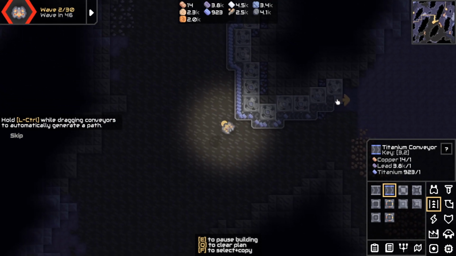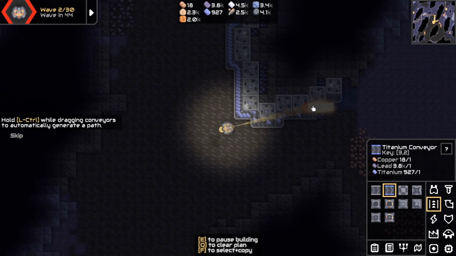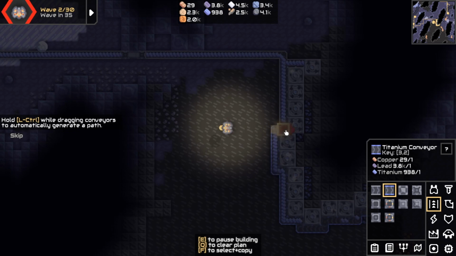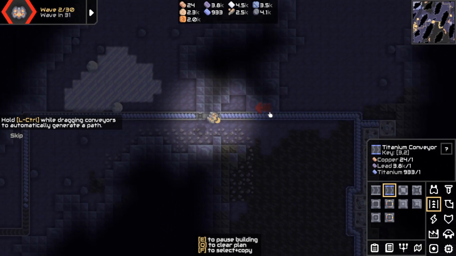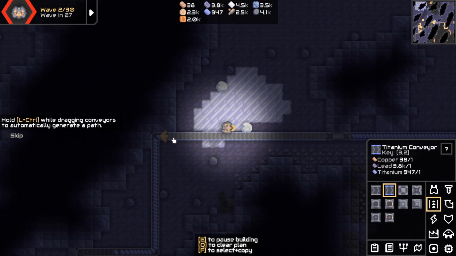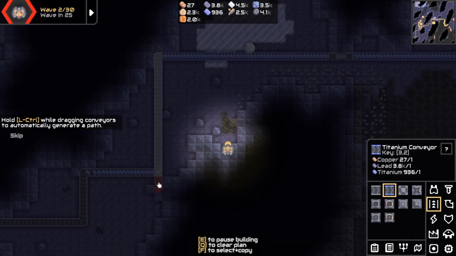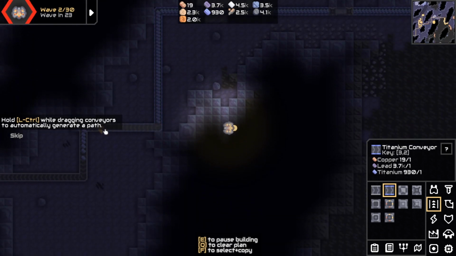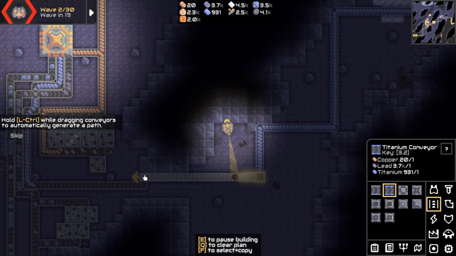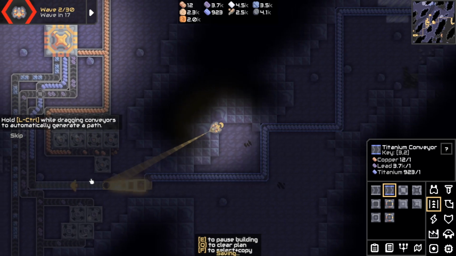So we have the titanium to do it now. Look at this. This is going to be beautiful. This titanium is the hot resource for us. It's the new research enabler, so to speak. So we need as much of it as we can get at the moment. So the quicker it goes, the better. There you go. Zoom.